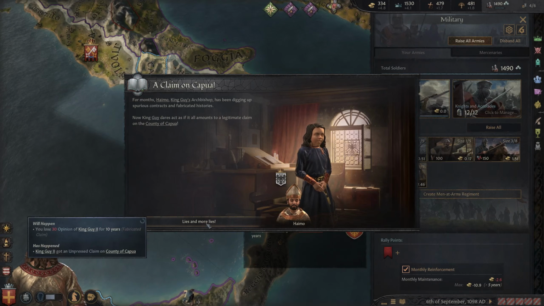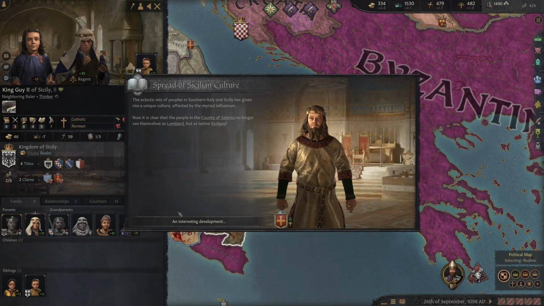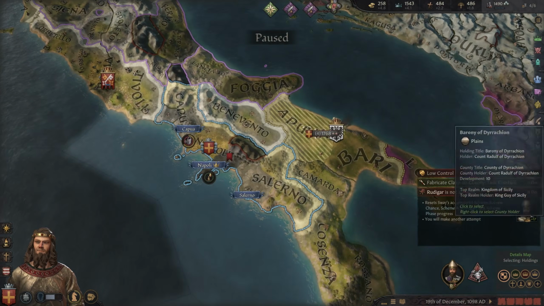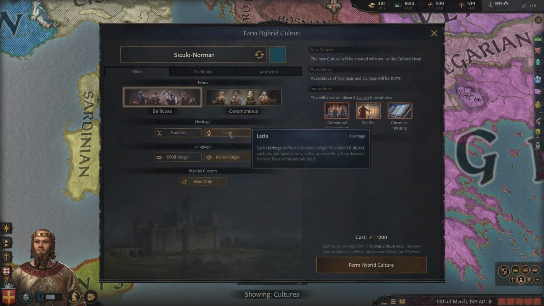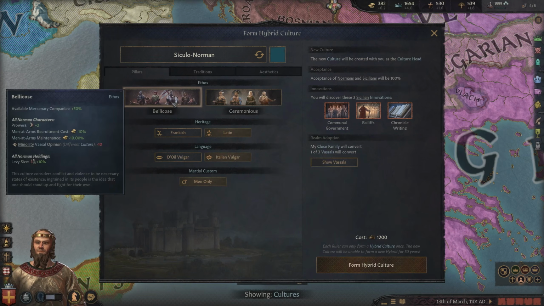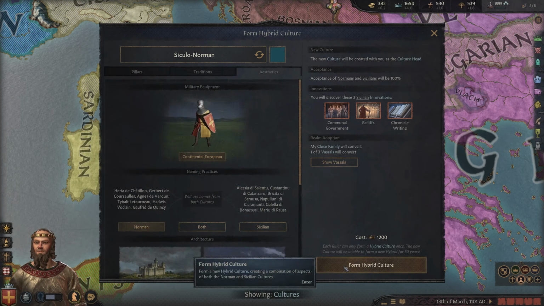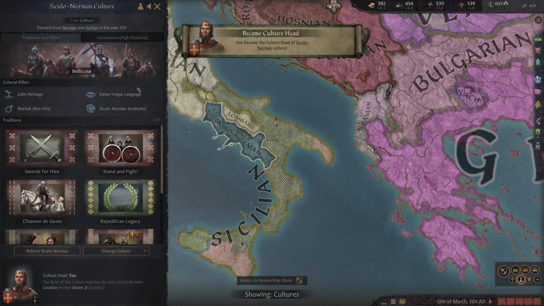This little boy right here is fabricating claims on my capital. Really? I mean, his army kind of sucks, so I guess I don't really mind. I continued to fabricate claims on more Sicily as I waited for my truce to end. I finally reached enough cultural acceptance to merge with the Sicilian culture. I kept the bellicose pillar, I got rid of the ruling caste tradition and kept everything else. And bam! Created a new hybrid culture.